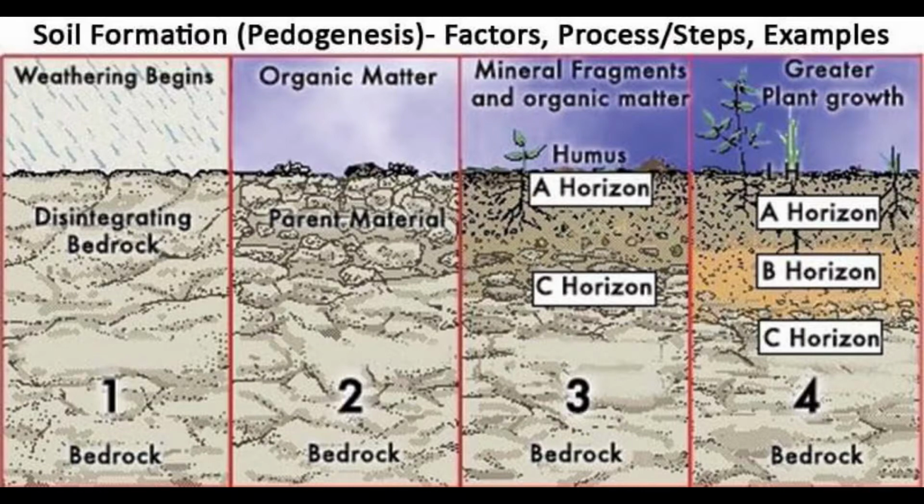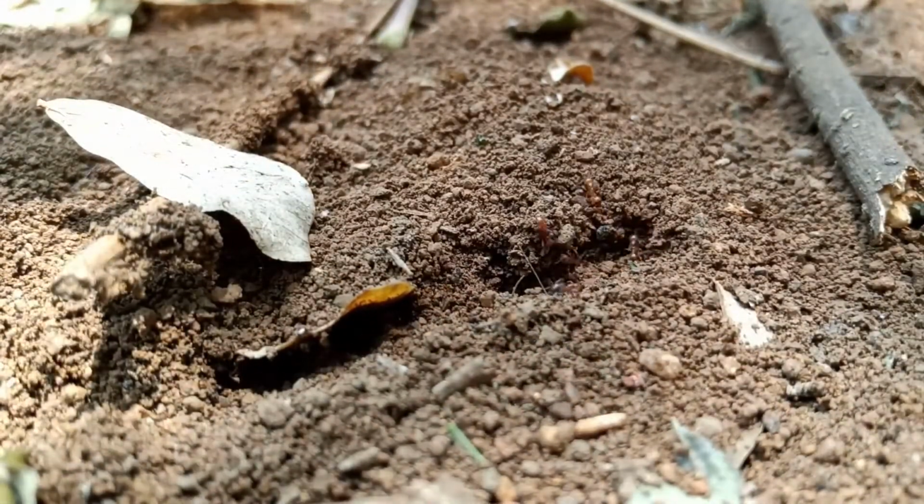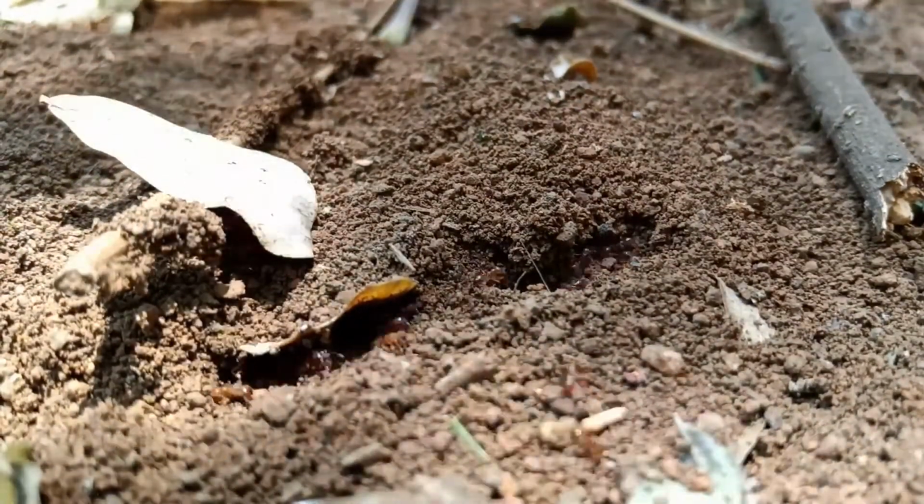What is soil formation? Soil formation, also known as pedogenesis, refers to the process by which soil is formed as a result of the various reactions which occur between parent material, or rock, climate, topography, and organisms over varying periods of time. Four geological steps involved in soil formation are weathering, transportation, deposition, and upheaval.